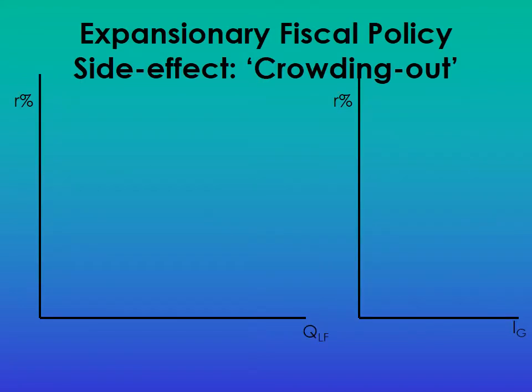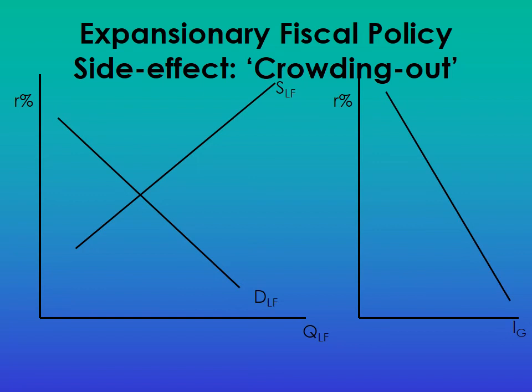Okay, so this is what crowding out looks like on a graph. We're going to look at two new graphs here that you really haven't learned yet. We're going to learn them in the next unit, but let me just give you a brief rundown. On the left, we've got what's called the loanable funds model. This shows the supply of loanable funds and the demand for loanable funds. That's what SLF and DLF stand for. On our y-axis, we've got the real interest rate, and on our x-axis, we've got the quantity of loanable funds. In other words, how much money is available to be loaned out.